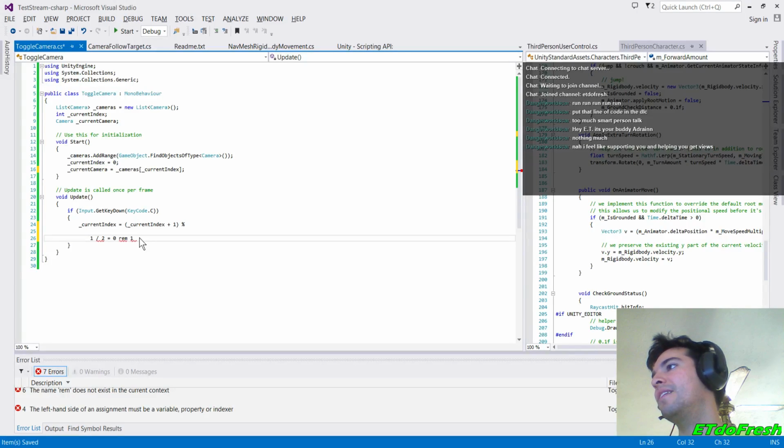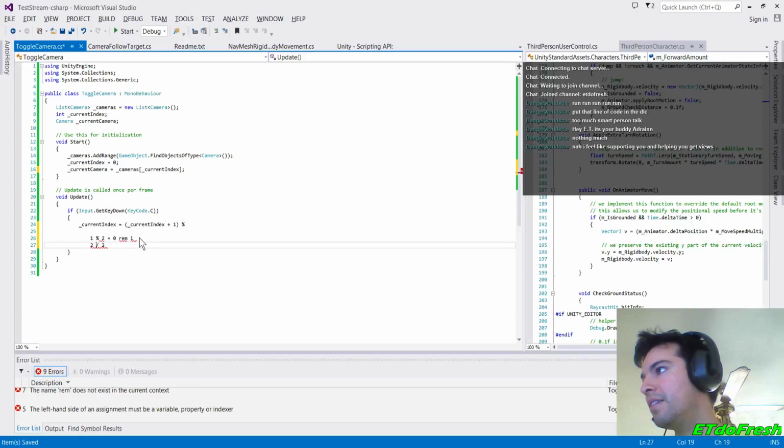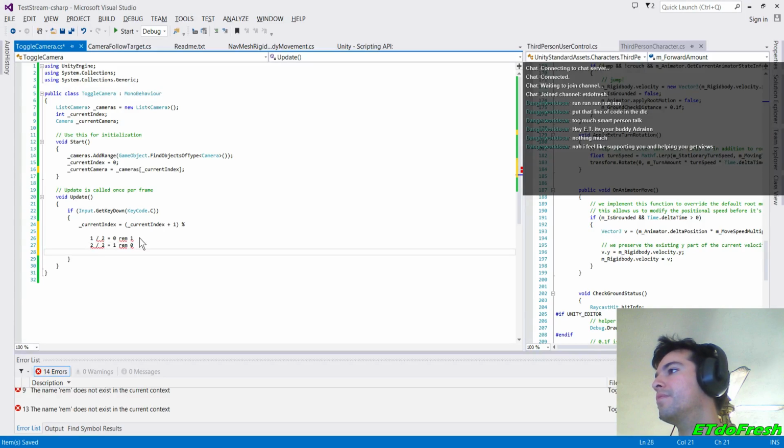So modulus is this remainder portion. 2 divided by 2 is 1, remainder 0. 3 divided by 2 equals 1, remainder 1. So anyway, modulus is the second part, the remainder part. Division is going to be the first part. Just FYI.